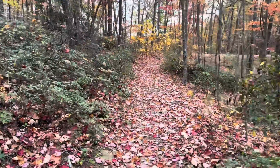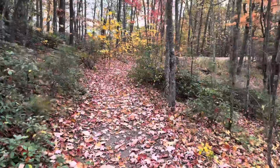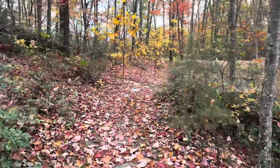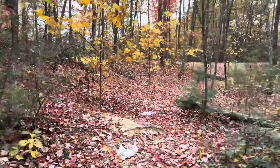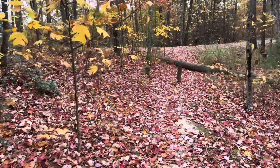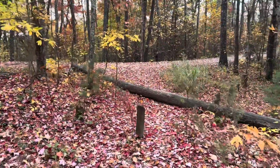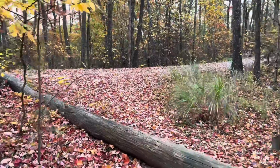Coming back up on the gravel road now. Didn't really kill myself coming back out of here, but didn't stop either, just to see how fast it took. Going straight from Jailhouse Rock back out to the gravel road took just a touch over 20 minutes, so not a terrible hike. Probably one of the better overlooks in the gorge, really.